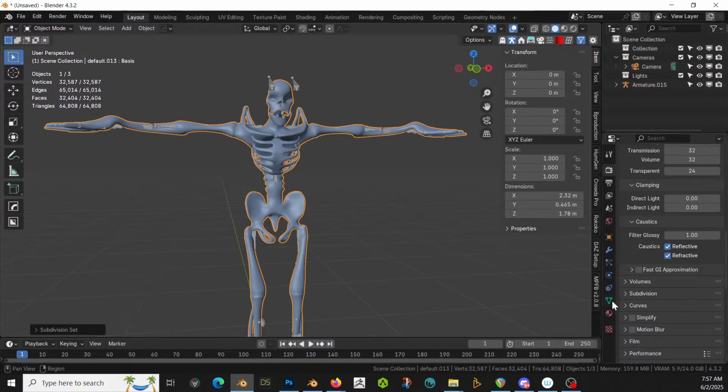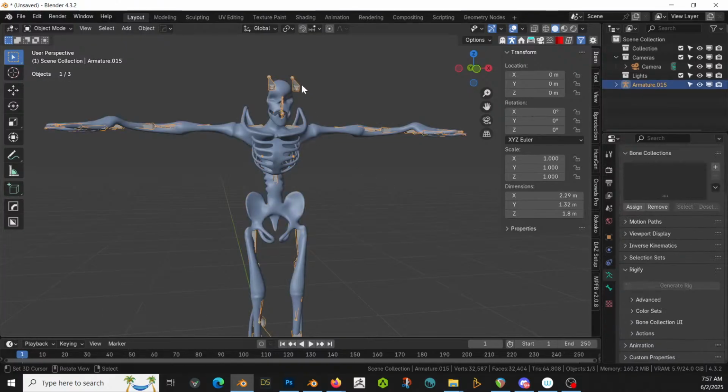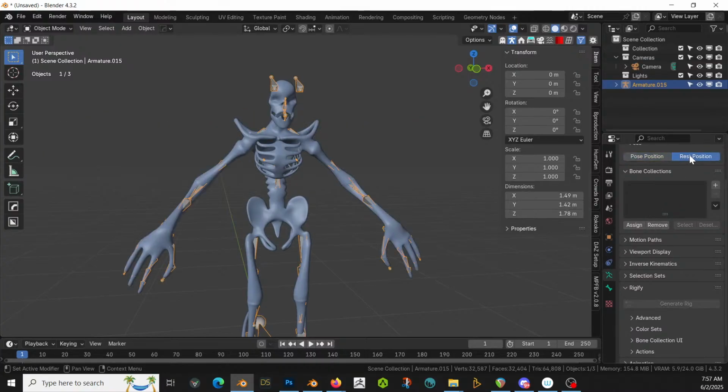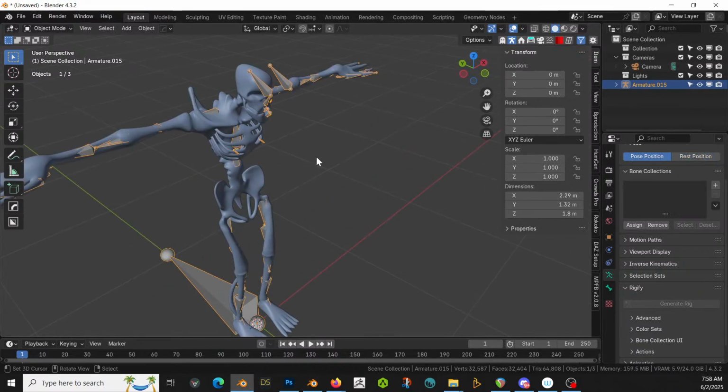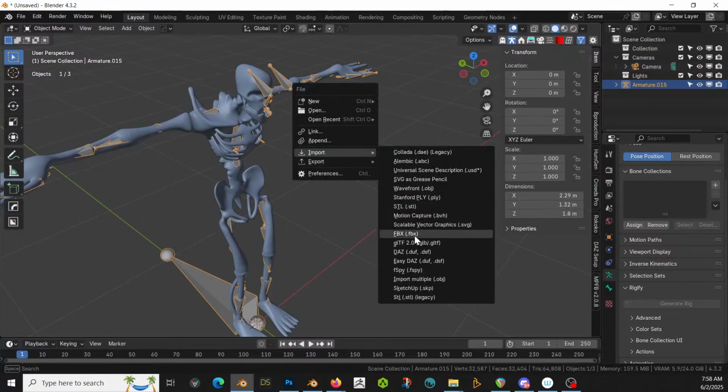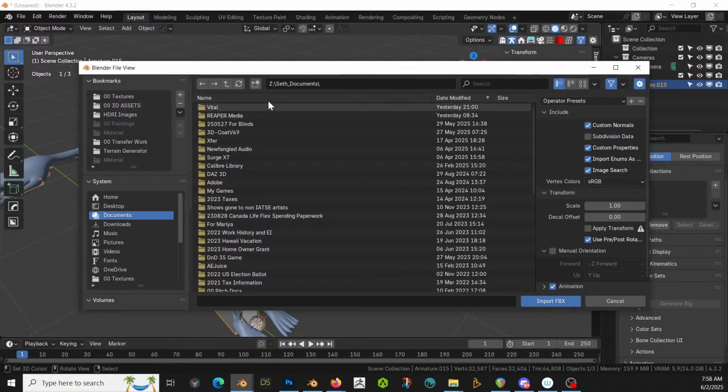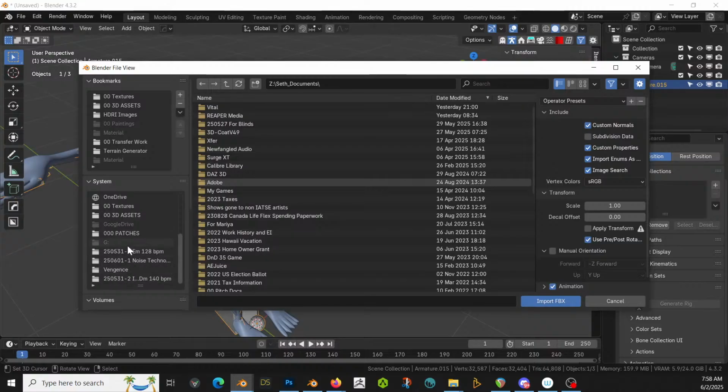What's its rest pose? I just want to see here. Rest position. It is an A pose. Okay. So it actually will maybe use one of our A pose ones. Let's try it and see. Import FBX. Where am I? Not there.